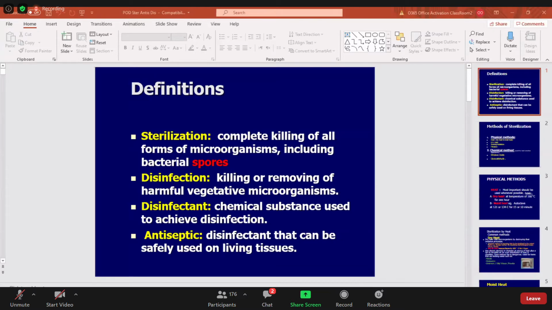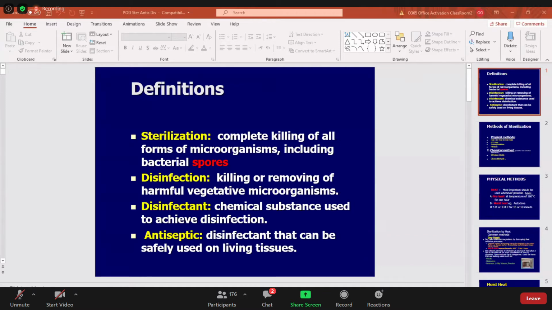One important issue to remember when you talk about sterilization, particularly in injectable drugs or water for injection, is that sterility meaning free of microorganisms is not enough. What you should look for, do you think? You should look at the pyrogenic effect, or we do a pyrogen test. Pyrogen test means free of the endotoxin, free of lipid A. Sometimes when you inject a patient, the injection itself may contain endotoxins, so it may induce fever. So sometimes fever in the patient may not be due to infection but due to other things. So sterility, particularly for injectable drugs, is not only free of microorganisms, including the spores, but it should be free of lipid A or endotoxin.